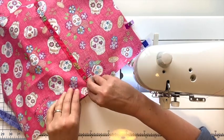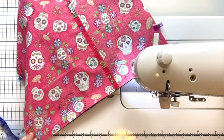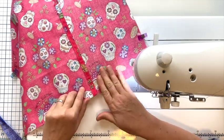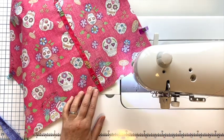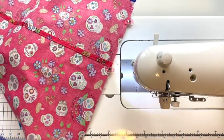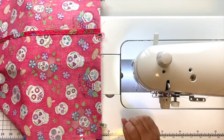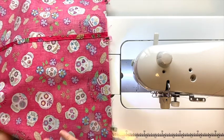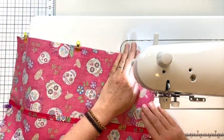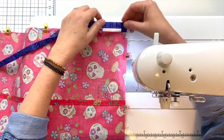Clips just make it easier when you've got all these pieces to navigate. I clip the ends and work my way to the center, making sure everything is situated well — I end up adjusting as I sew, but clips keep it all in place. I'm going to clip off that extra. I'm just doing one side at a time. Unlike binding or regular piping where you want one long continuous strip all the way around, this is the completely easy cheater way.